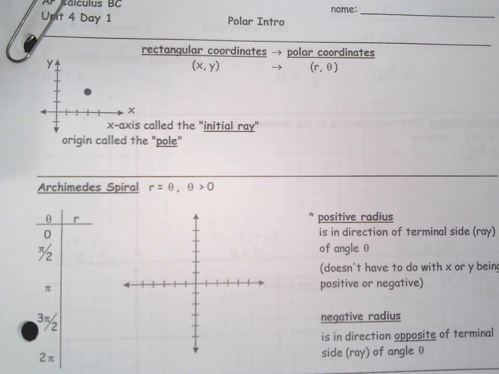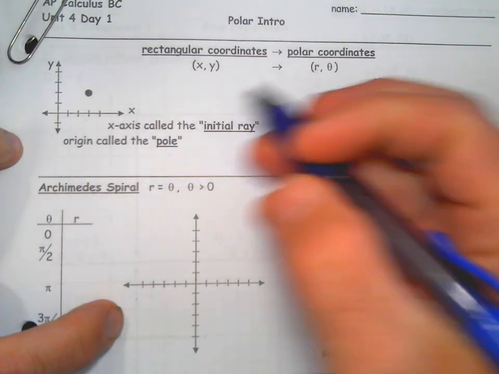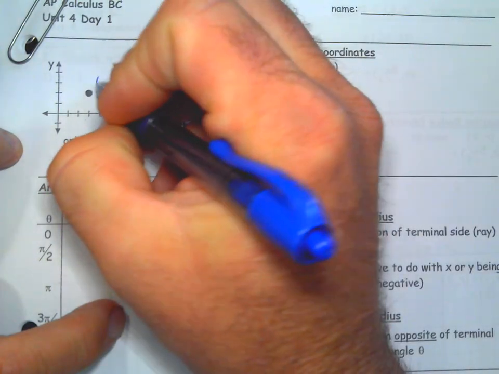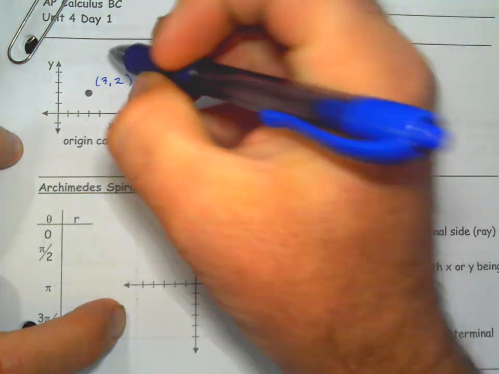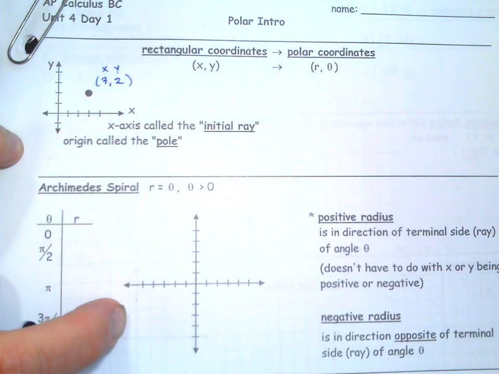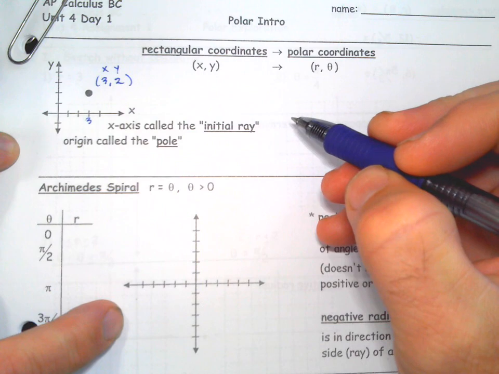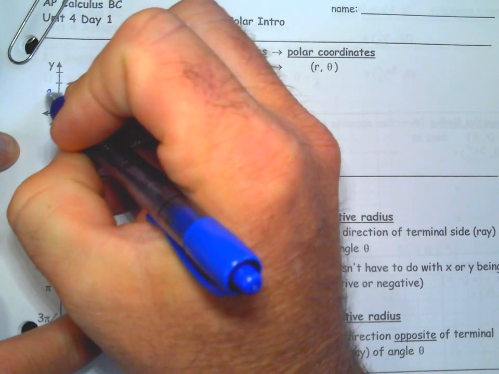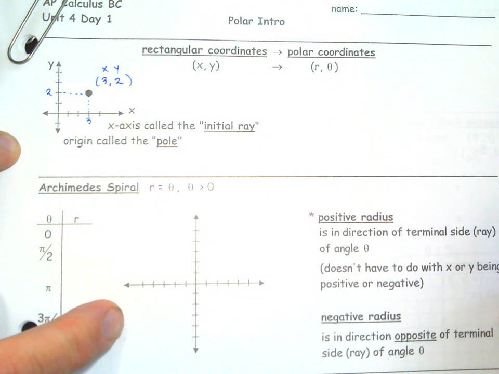So this is just the first day. We're going to figure out what it's about and start to do some graphs with it. What you're used to is rectangular coordinates, where you describe a point. Say this point would be 3, 2, an x and a y coordinate, and it lines up with the x value 3 on the x-axis and 2 on the y-axis, and it gives you the location of the point.